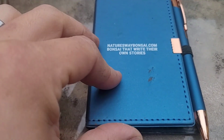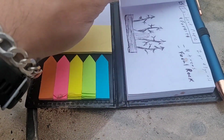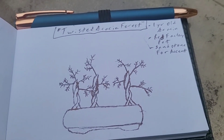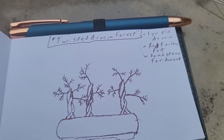So we're going to start out here with our little drawing book that I've been trying to work through now, and this is going to bring us over to our twisted acacia forest. I'm probably pronouncing it wrong. I'm always terrible at trying to pronounce it.